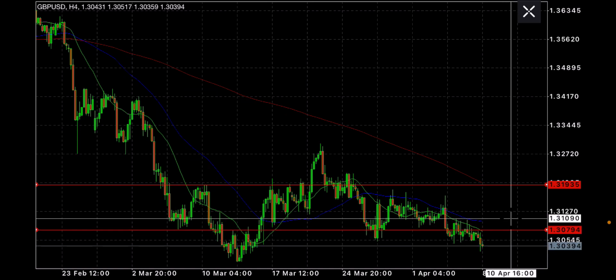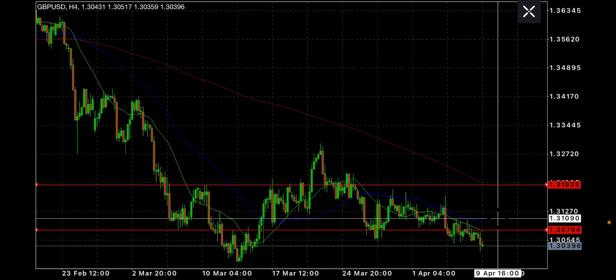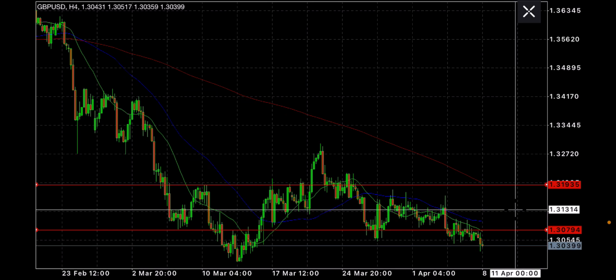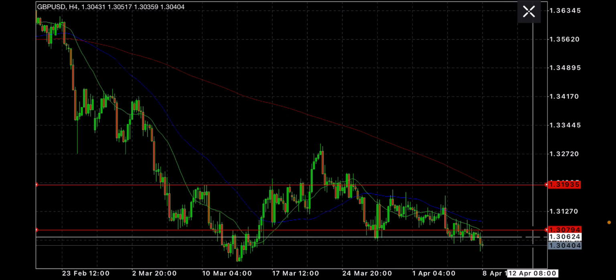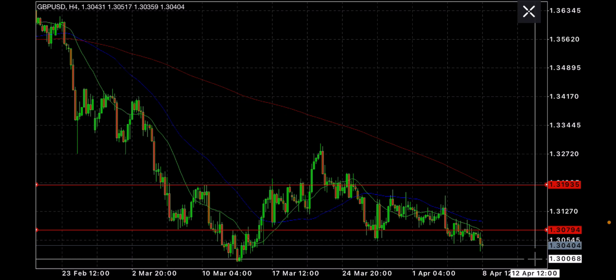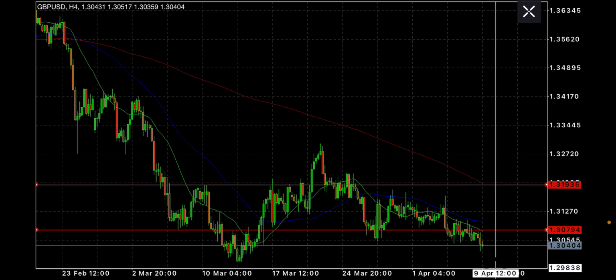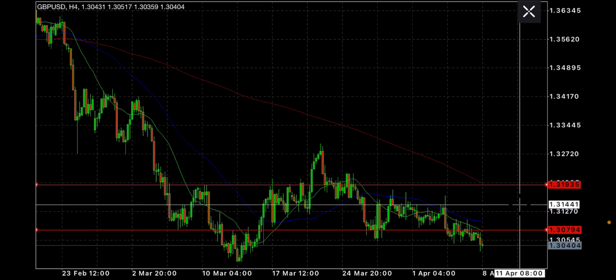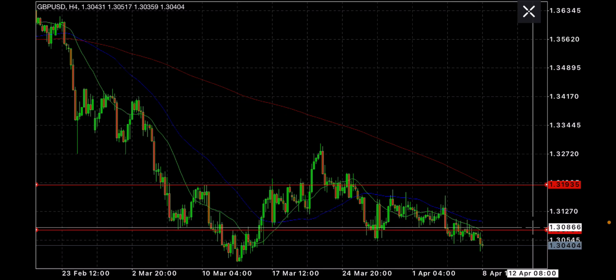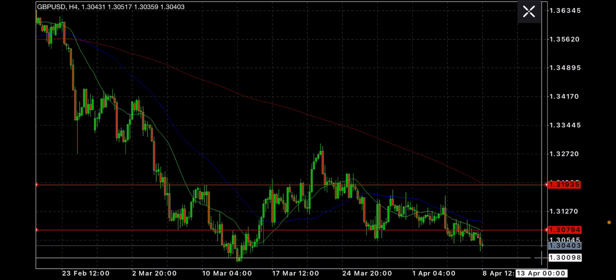This pickup in price has more to do with retracement than fundamental price turnover. So we could get as high as this area here and this area here before we go towards the downside. So the best thing to do is to wait for the retracement to come into this area here or here before placing your short position and continuing with the current trend of the sell-off.